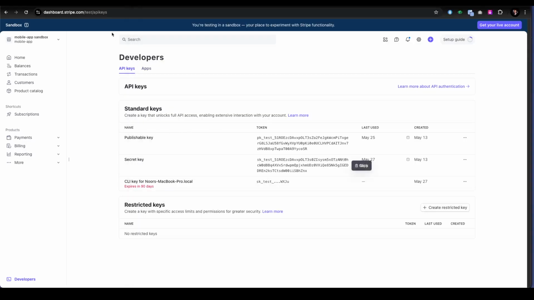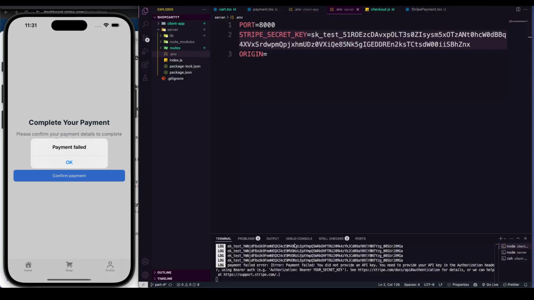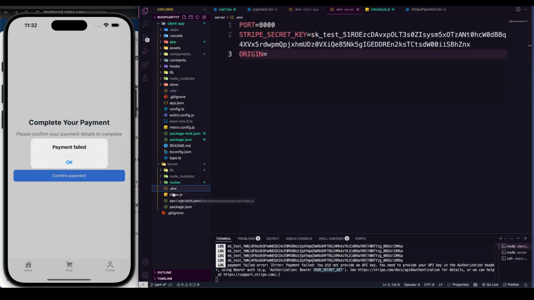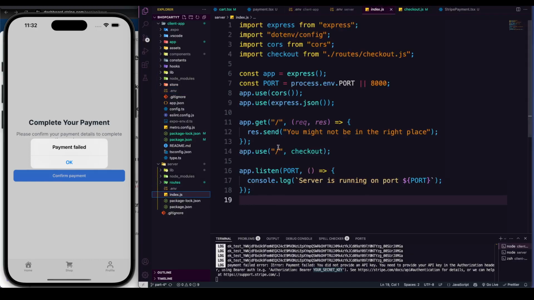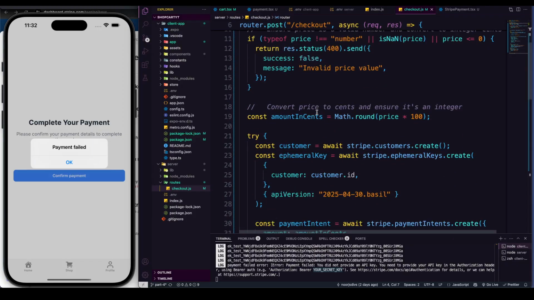Anyway, if it's not working, something is off. You see, this is actually redirecting, but there's an authorization barrier: your secret key is not there. This is kind of nuts, and we believe our Stripe payment is perfectly aligned. If we go into our checkout, it is okay here for sure.